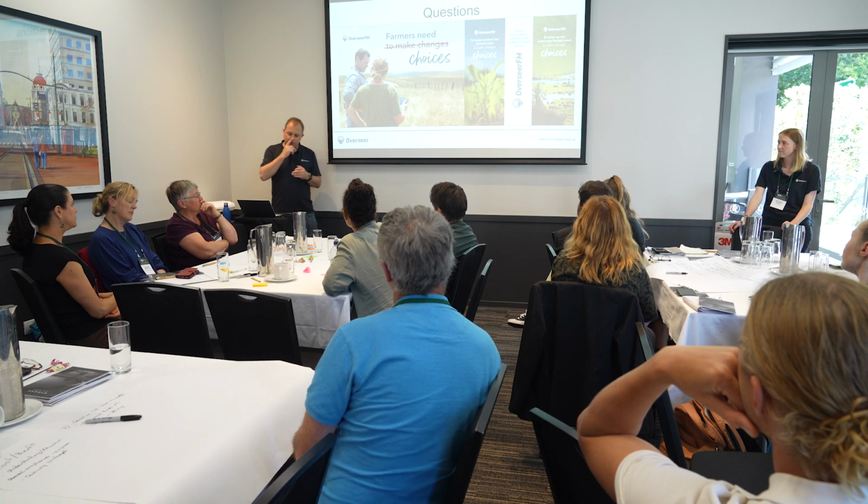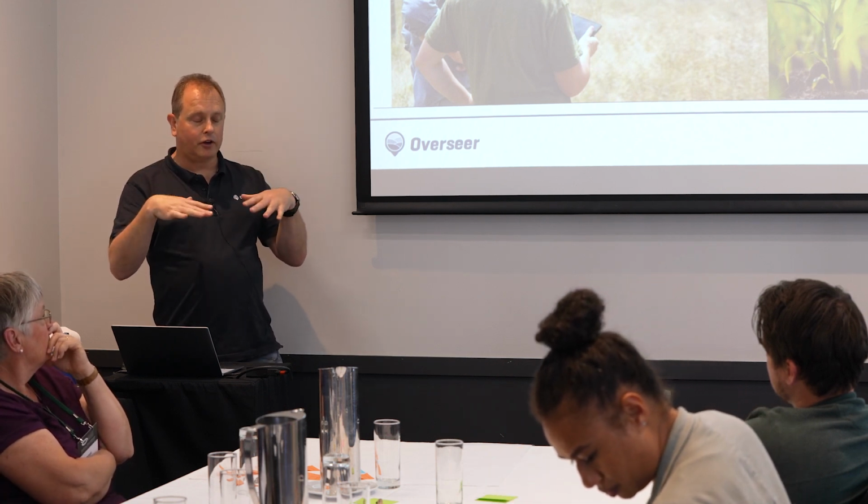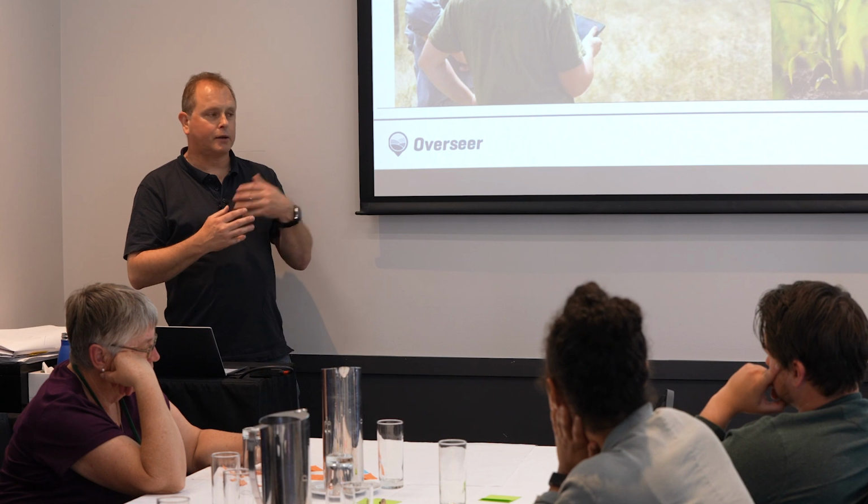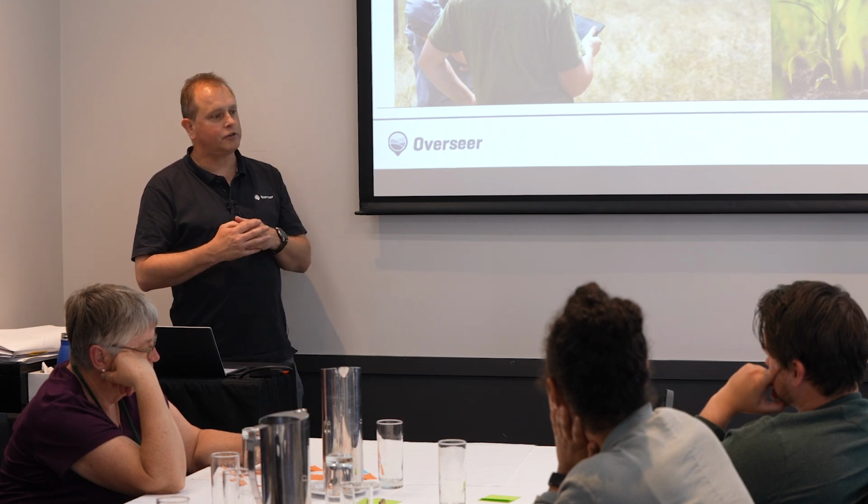On the price, I will just touch on that around the 680, and again, forgive me if I've said any of this in this group before because I've done it twice already and I forget which one was which. Overseer Limited has the license to operate the Overseer software on behalf of the owners being MPI, AgResearch and the Fertiliser Association. And the constitution of the company precludes us from making a profit, and it precludes us from paying dividends to the owners.